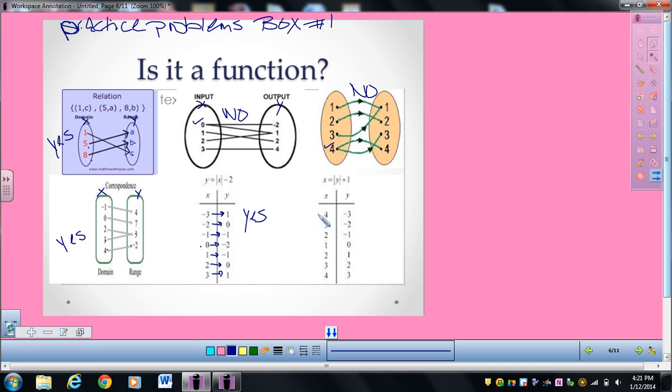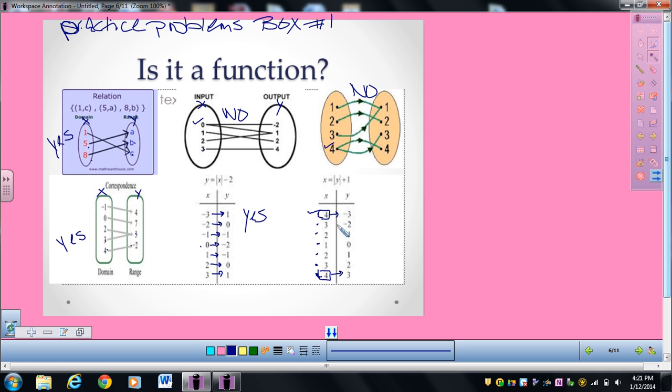Okay, now over here I've got a 4 and a 4 that repeats, and a 3 and a 3 that repeat, and a 2 and a 2 that repeat, and a 1. So we have to make sure they all are the same. So let's do the 4s first. The 4 goes to a -3 here, and the 4 goes to a +3 here. That means that 4 on the x value is going to two different things on the y value, a -3 and a 3.